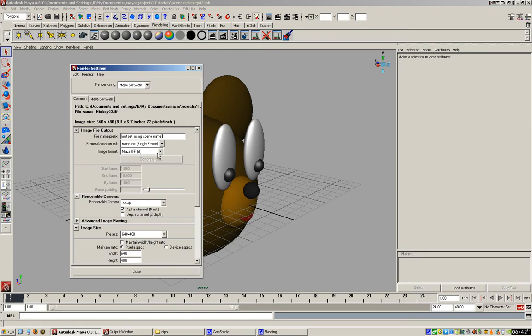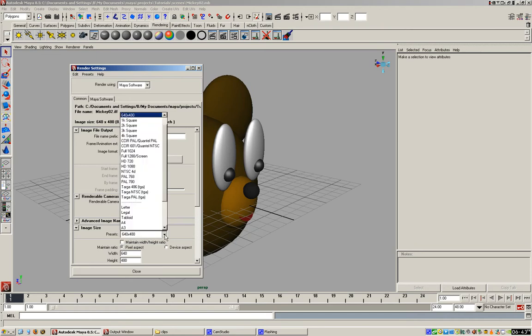Really, the ones that are going to be most important to you are image format. You can change this for when you render, what format it saves your image as. What camera you render. Typically you want to leave this on perspective, unless you create your own camera, because these 3 are all 2-dimensional and you'll just see the side of the object.